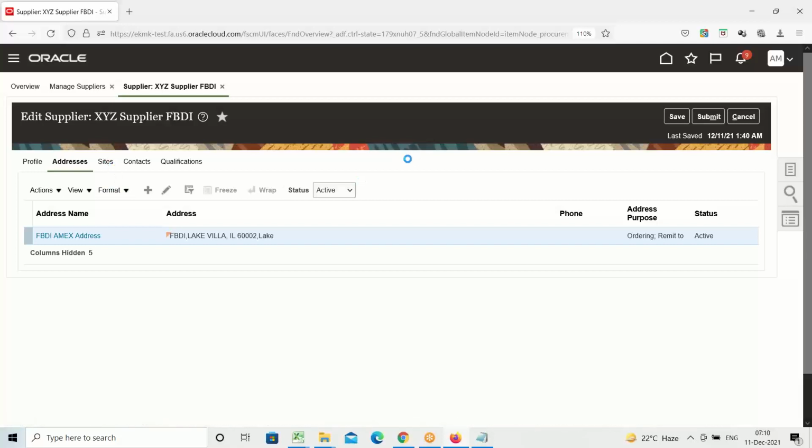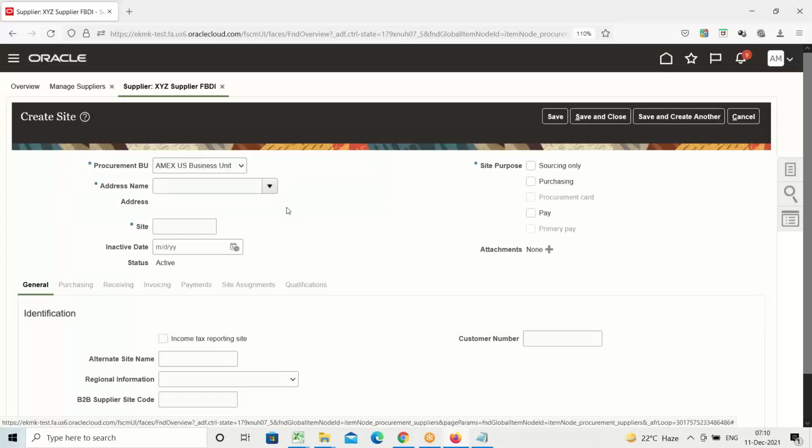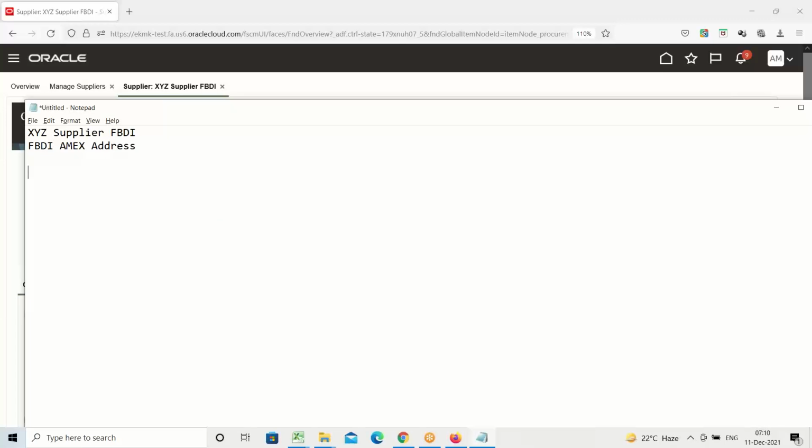If you go to sites, we don't have any sites, right? Okay, no site is available for this supplier. Now we'll go and create. Okay, the BU name also you can make a note. Amex US business unit.